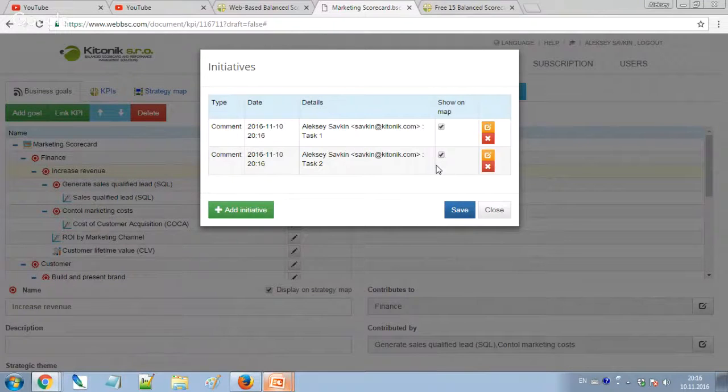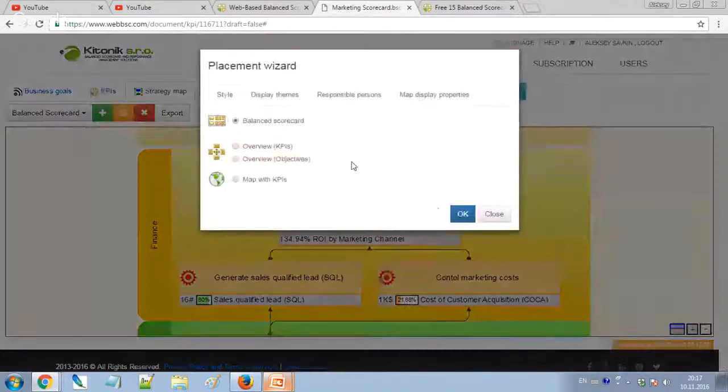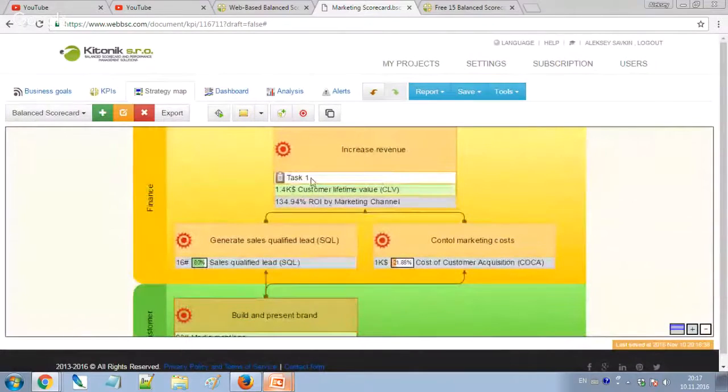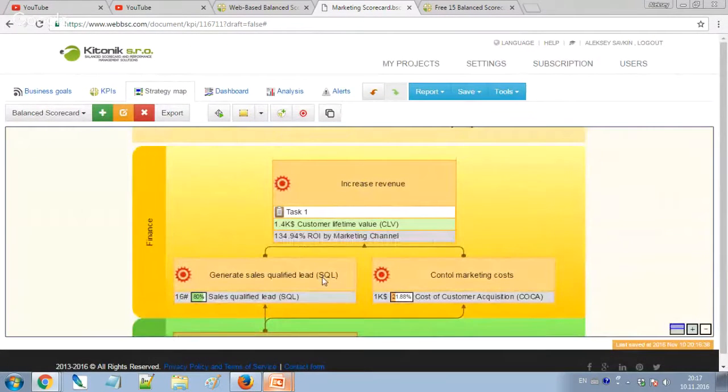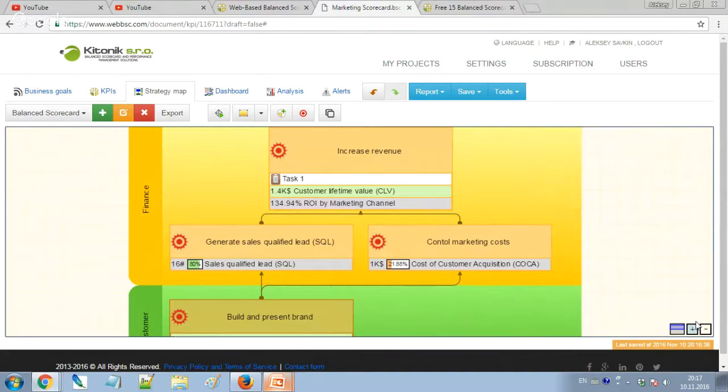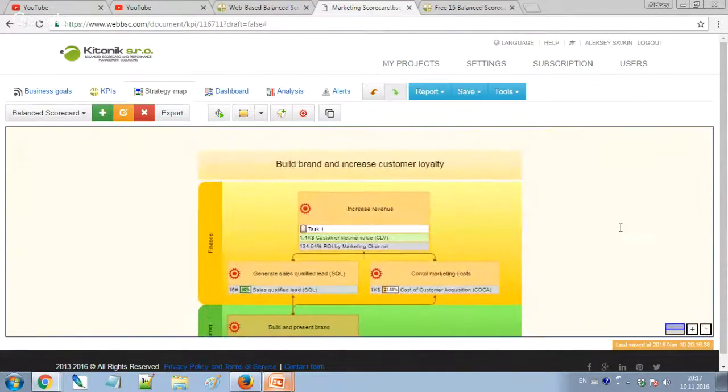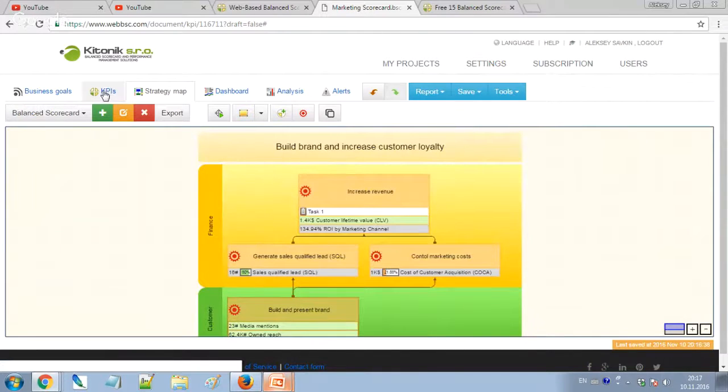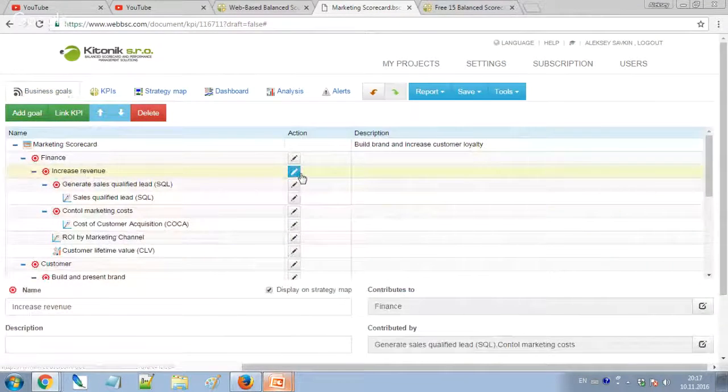For example, we can turn it off, and that's it. Now, if I go to the strategy map, I see that only one task is visualized on the strategy map. That's a way to find a compromise between using a strategy map for visualizing a big picture and having some key initiatives on your strategy map.